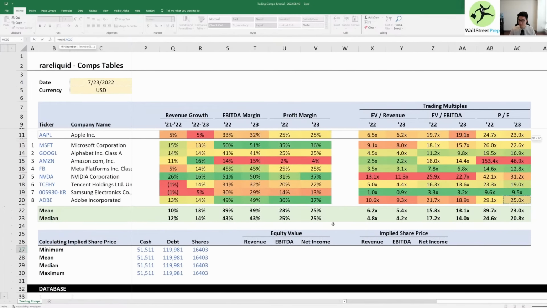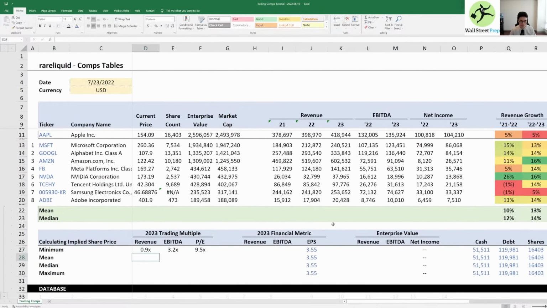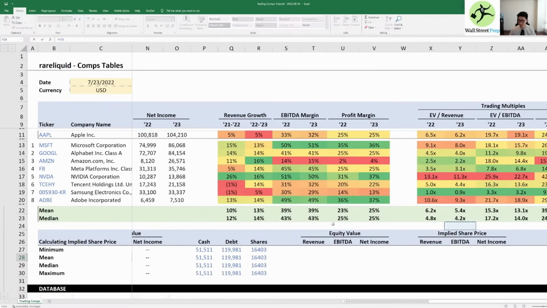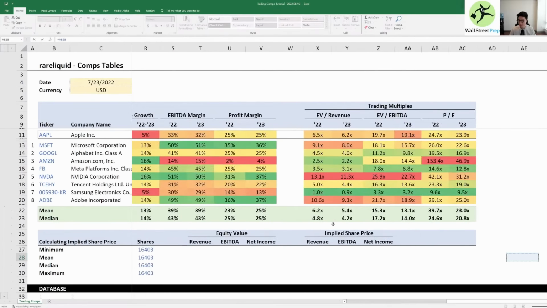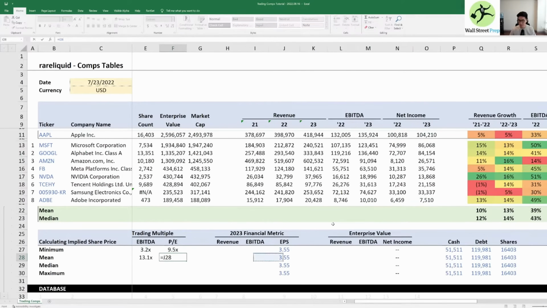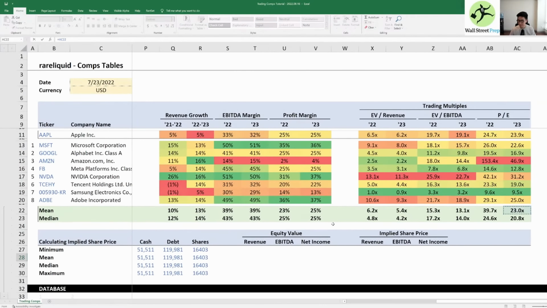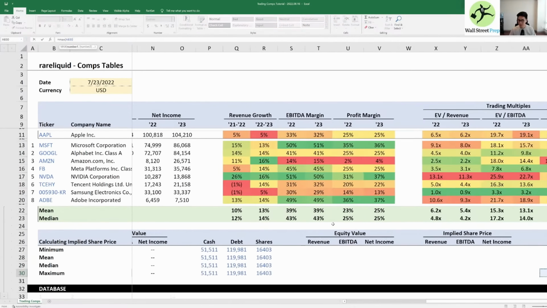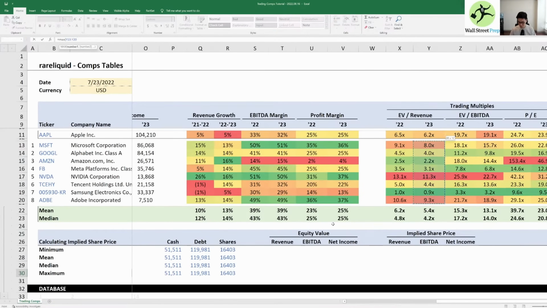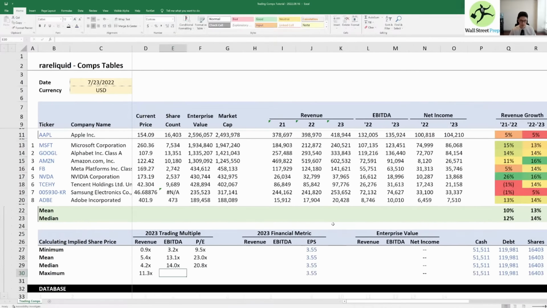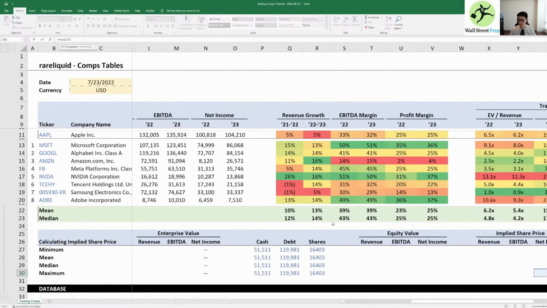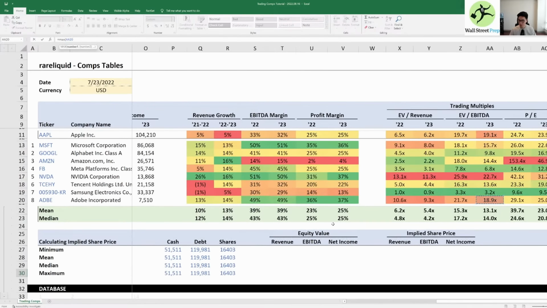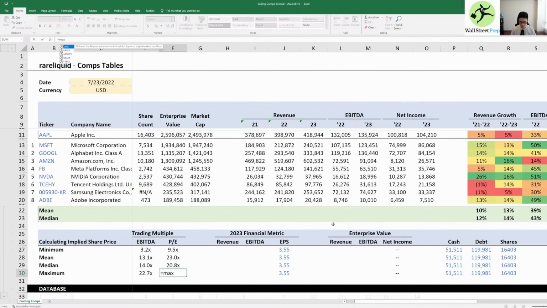And you can look at however many years you want, but for our purposes, we're just going to look at 2023. And then for mean, we actually calculated this already, right? So we can just link to our figure here. And same thing for our EBITDA. Same thing for our PE multiple. And because we know that the median is right below the mean, we can actually just paste this down. And then for our max, it's going to be similar to our min, where we do equals max, and then go to our cells here. So that's equals max, open parentheses, right arrow key, and then going to our EBITDA column, Control Shift, up arrow key, and close parentheses. And then same thing for our PE multiple.